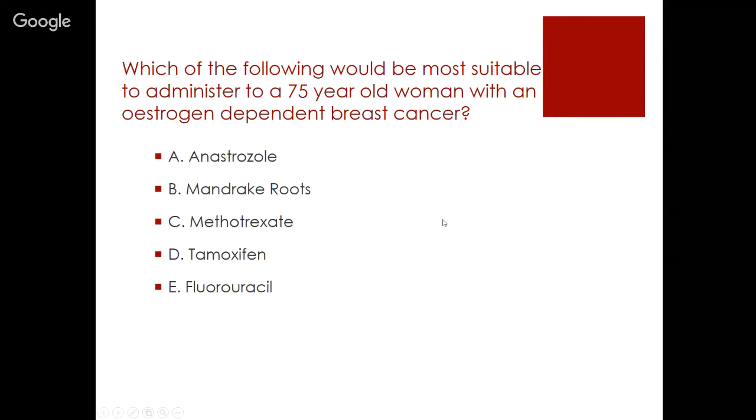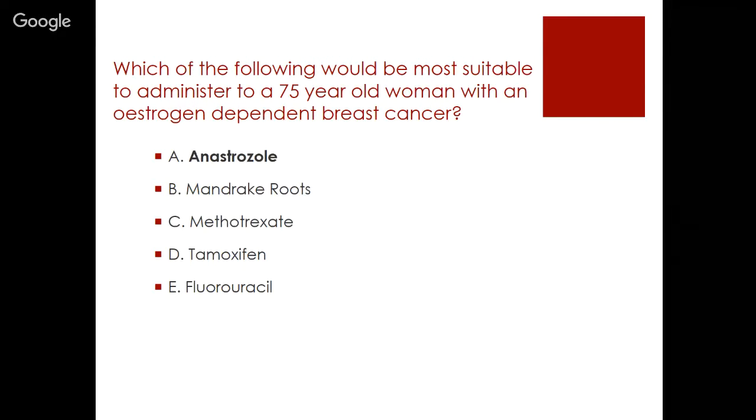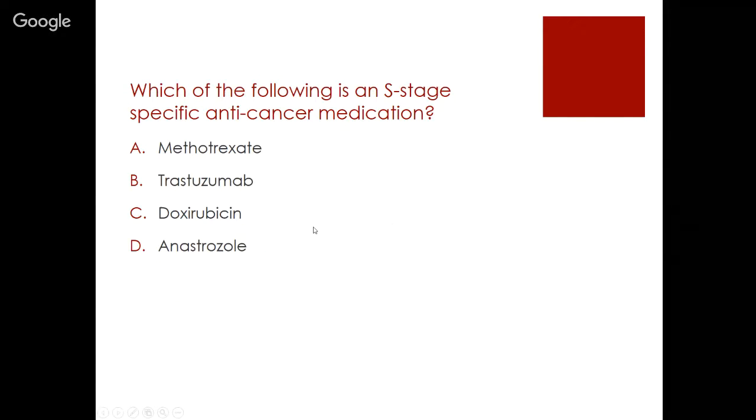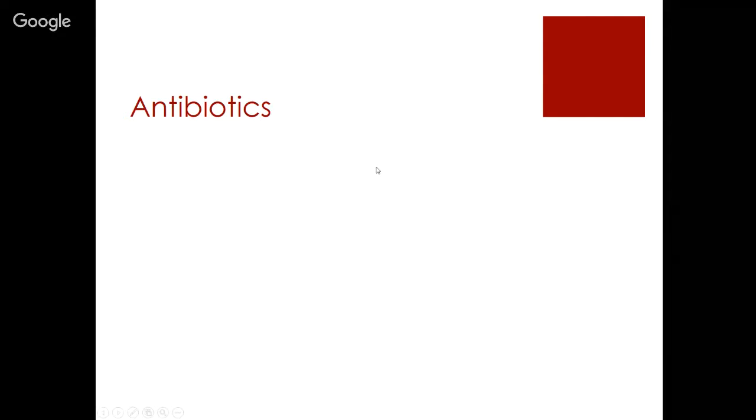And which of the following would be most suitable to administer to a 75-year-old woman? Yeah, I think I had enough results, so that's the one for that. Which of the following is an S-stage specific anti-cancer medication? Anyone? Yep, I've heard A, so that's methotrexate. Yep, that's right. Okay, so going on to the antibiotics.